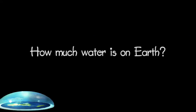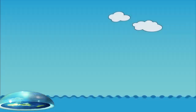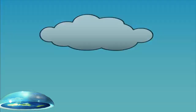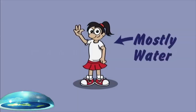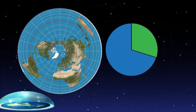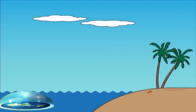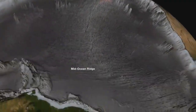How much water is on Earth? Earth is special because it has so much water. It's in the ground, forms big oceans, and it's in our atmosphere. It's also in living things. Your body is made up mostly of water. Water covers 71% of Earth's surface, and almost all of it, 96.5%, is salt water. So here's my challenge to globe believers.